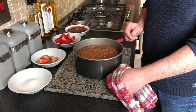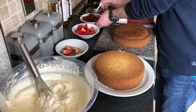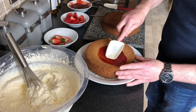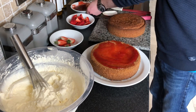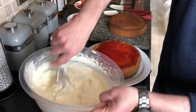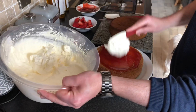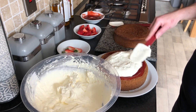Okay folks, that's our two sponges I've made today — one for the bottom and one for the top — and they've cooled down. Now I'm going to put some strawberry jam in the middle. Just give it a wee melt in the microwave, just to warm it, so it's easier to spread. Brush it around, and then whip up some cream and spread that onto the sponge.